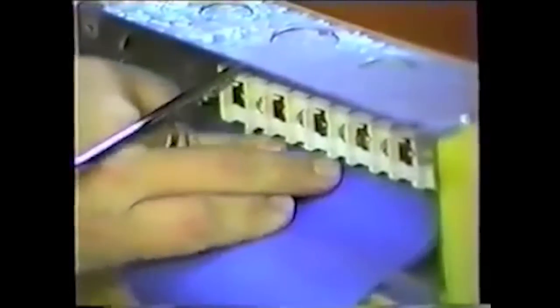Align and attach the transition block to the back of the transition box, securing the transition block base plate to the box with 2 screws attached to the transition block base plate. Now install a grounding jumper wire from the center green terminal screw on the transition block to the ground screw in the transition box, per applicable code.